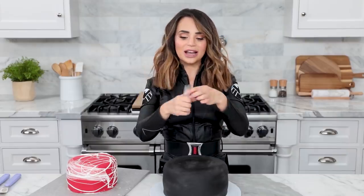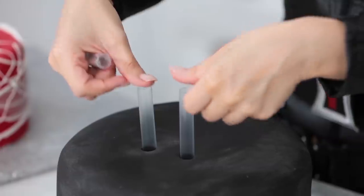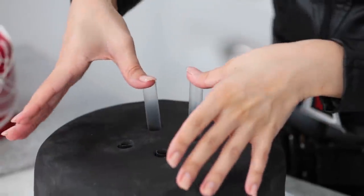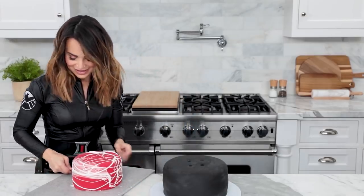We got our two cakes and we're going to stack them together. For a little bit of support, I have these little dowels. You can use a large boba straw or wooden dowels, whatever you have in your kitchen. I really like to do this, it gives the top tier support. Okay, here we go. Oh, the lift is happening.